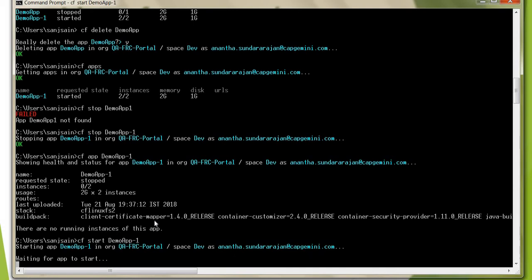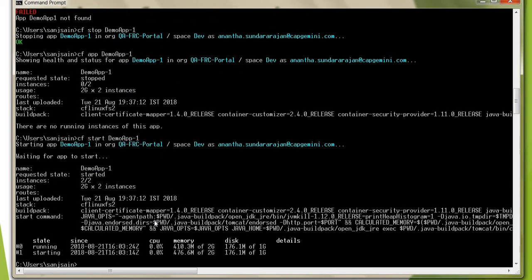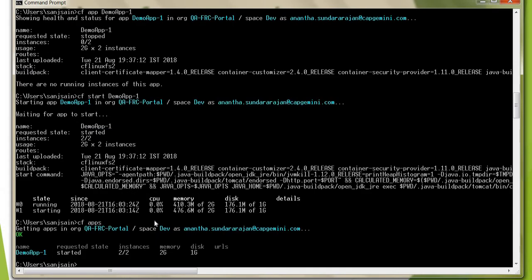So it's starting our application. Both the instances have been started. Now it's running. We can see the details as well with cf apps, and it's showing our application is started. So this was the first set of commands which I wanted to tell.